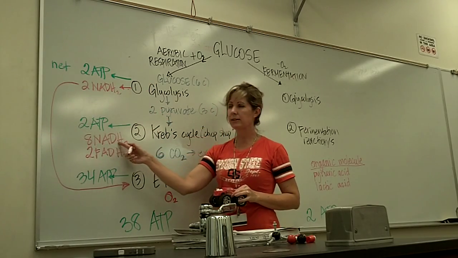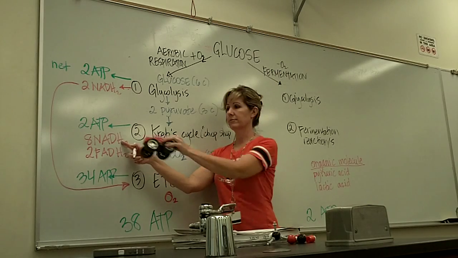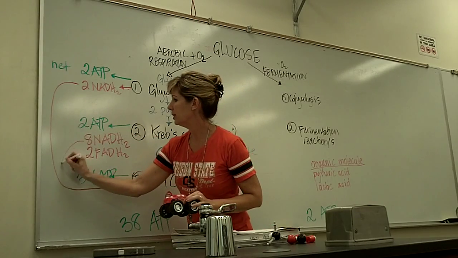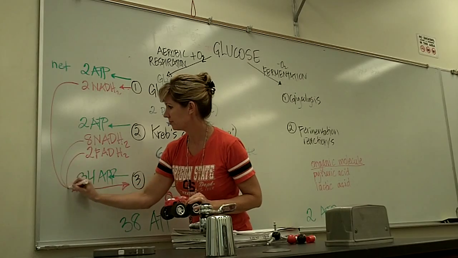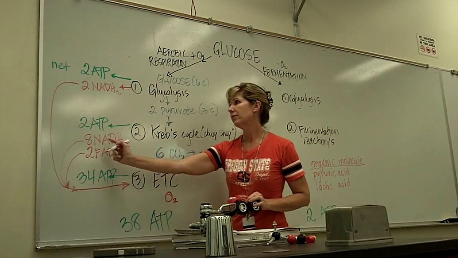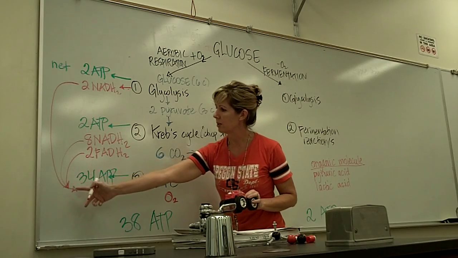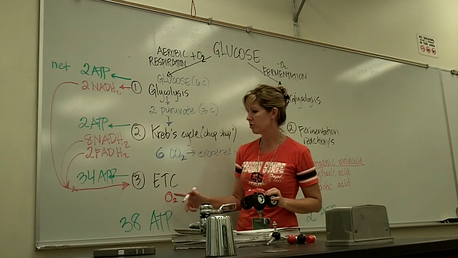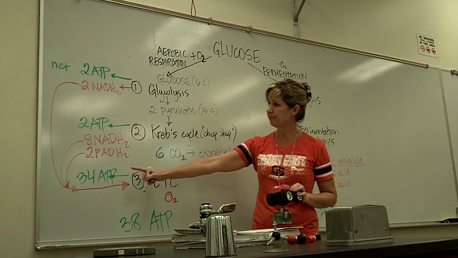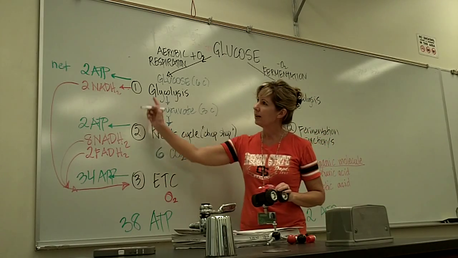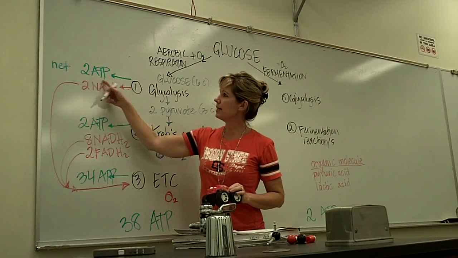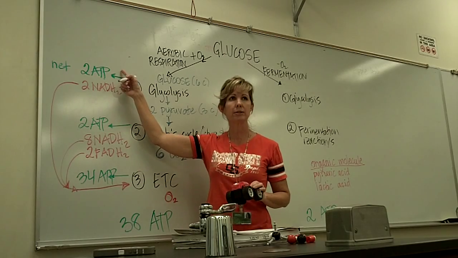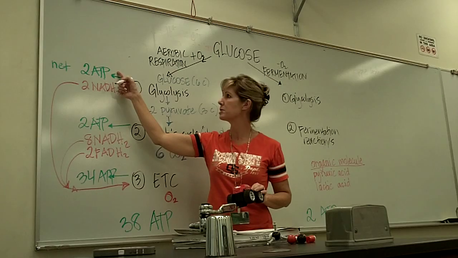What happens to these NADH? Same exact thing. So they are just loaded carriers going to the same exact market. So all of these electron carriers will be carried to the electron transport chain, and these hydrogen will then be exchanged for ATP. And we'll look at that in more detail. What happens to this ATP up here? Does it go to the electron transport chain, or is it just used up for work? So it is just used up for work as soon as it's produced.